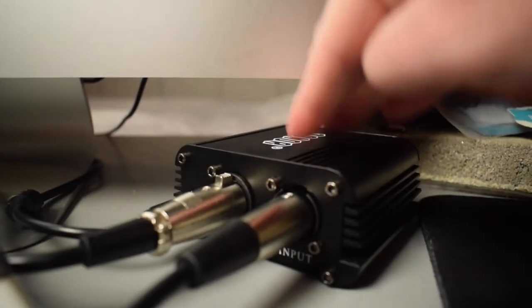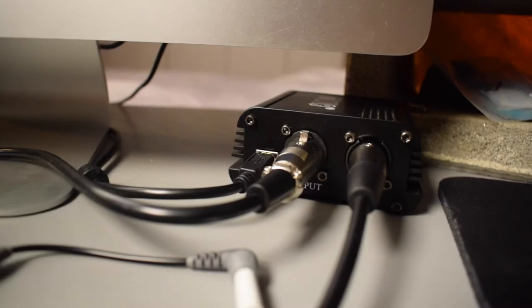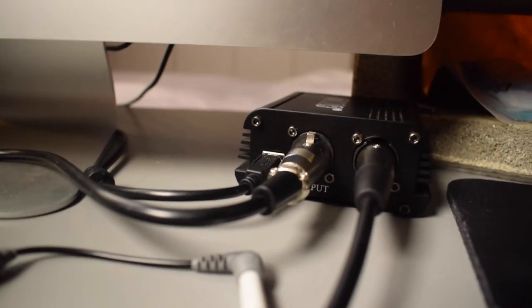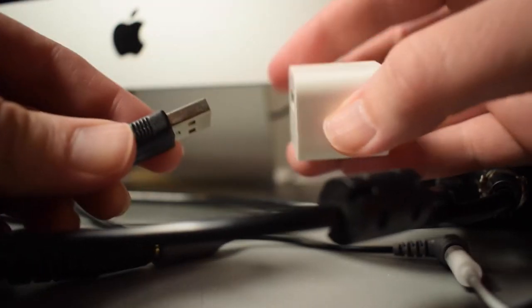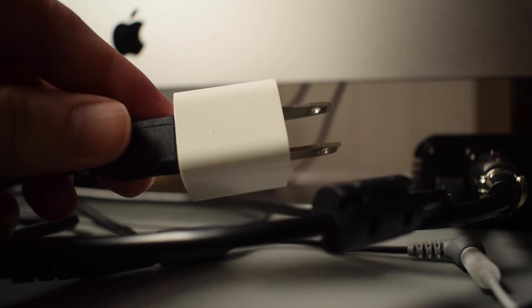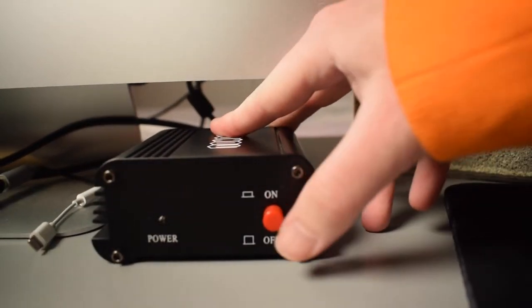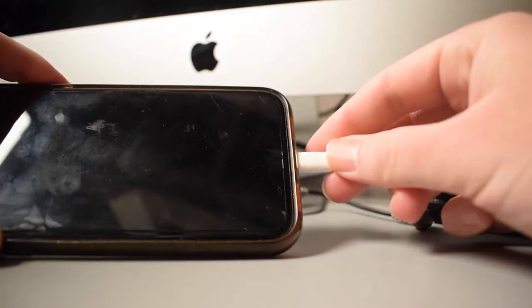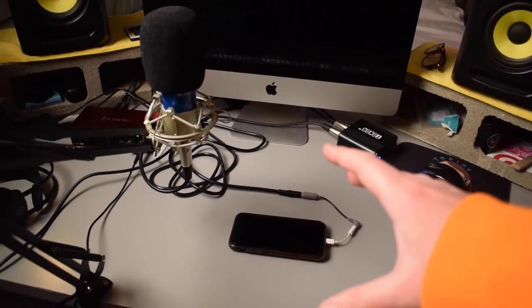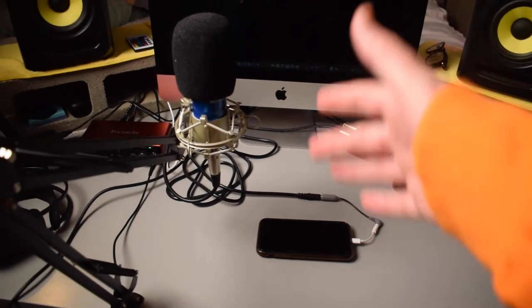The phantom power also comes with a USB cable, and that's how this is going to get power. What I like to do is plug my USB cable into one of those iPhone charging blocks — like this right here. I plug the USB cable into this, and then plug this right into a power outlet. Now that this is plugged in, I'm going to go ahead and turn it on, and I'll plug the dongle into my iPhone. That's how you set it up. Now I'll go ahead and do a little demonstration so I can show you guys that it's working.